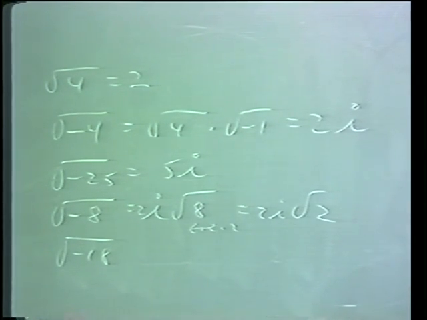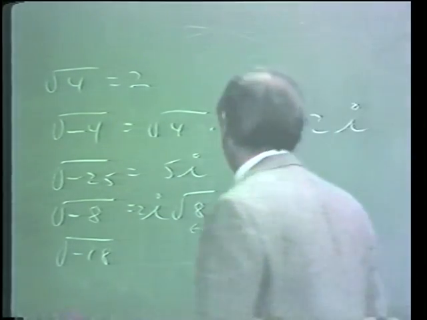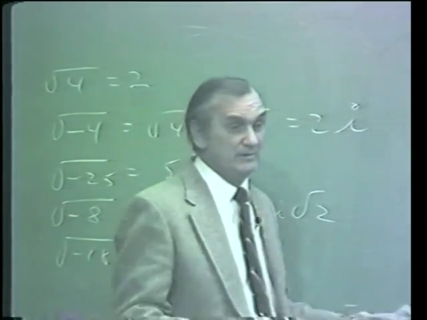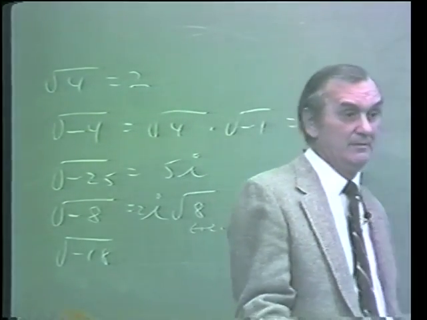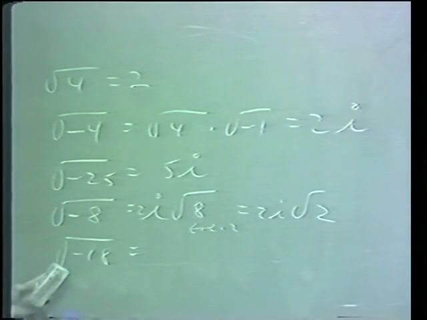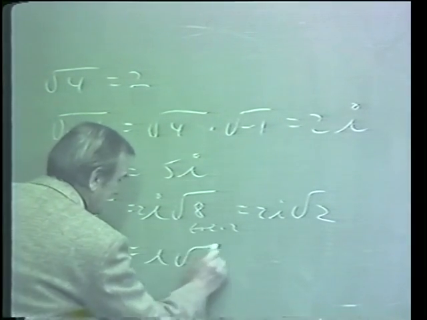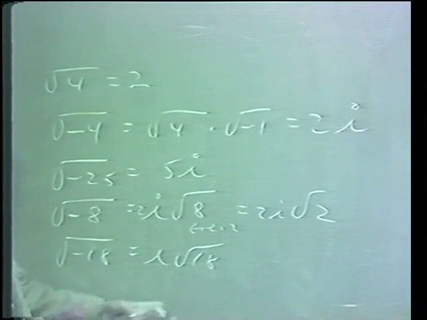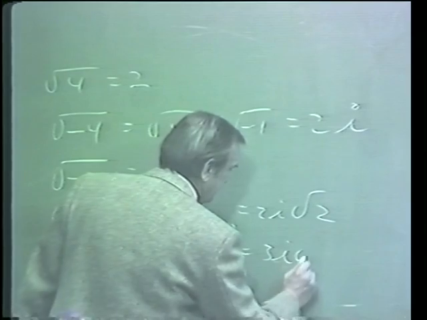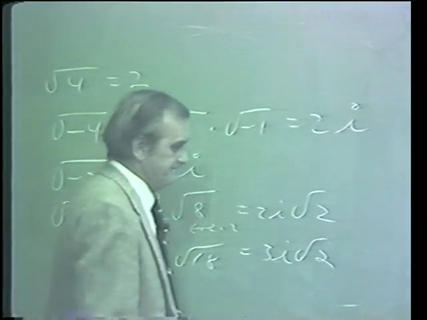You get something? Yeah. Oh, yeah. 3i, the square root of 2. Very good. 3i square roots of 2. How do we get it? Automatically. Now remember, this is only the square root of a negative. The cube root of a negative is a negative number. But the square root is where you have i's. So we have i times the square root of 18. We simplify 18. We know how to do that. We get 3i square roots of 2.